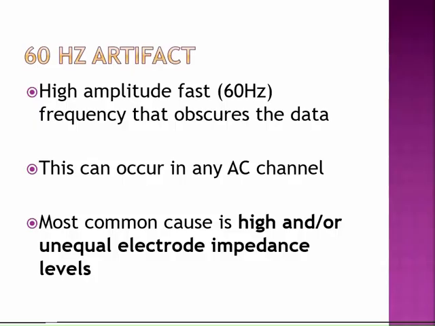Because that'll allow that common mode rejection to take place, where the amplifier and the digital end of things can really do what they need to do. And we'll cover that in electrical theory. But high and unequal electrode impedance levels are the most common cause. And look, I even bolded it out for you.